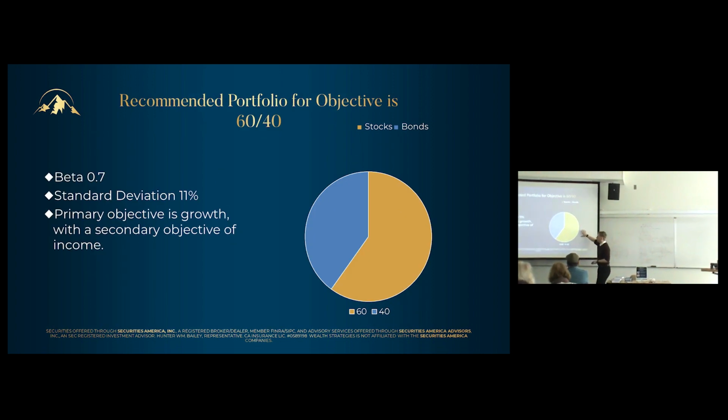Because if you remember, he has a primary objective of growth for those beneficiaries with a secondary objective of income, only because he's supplementing. If this was the only income that he had for retirement, if this covered everything, I would want to be more conservative, especially if I knew that he had enough assets to cover that. So this might be something with a beta of 0.7, standard deviation of 11%, kind of that middle of the road, but gives us something to generate some income with that we can pay for expenses.